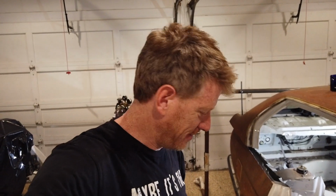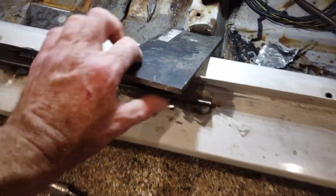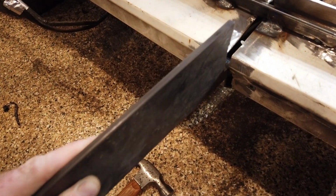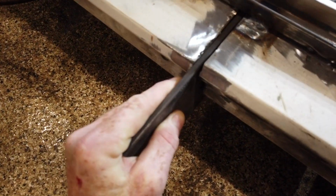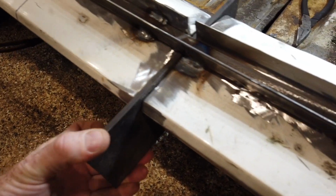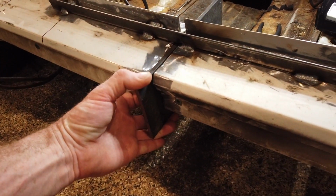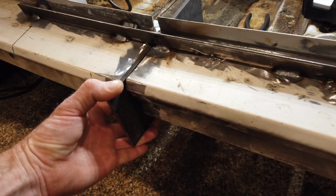Alright, figured it out. You've been asking how to close the gap? Check it. Big plate. Slide it right through. I'm going to trim it up, weld it up. Yeah, who's a smart guy now?